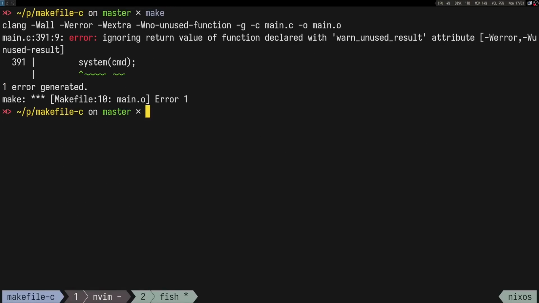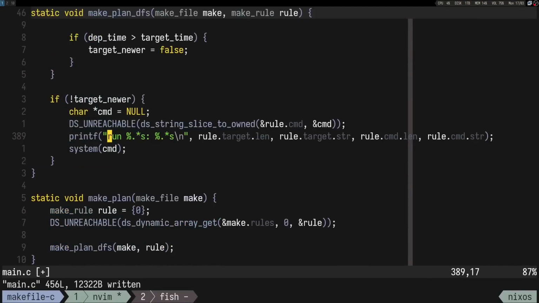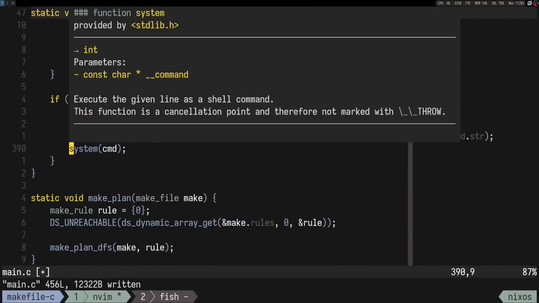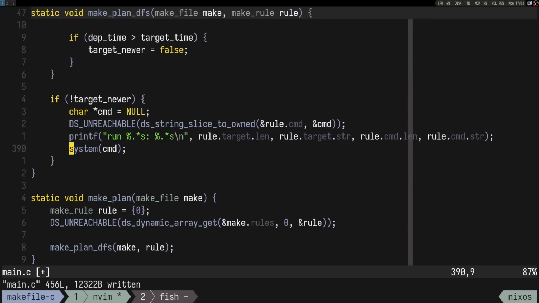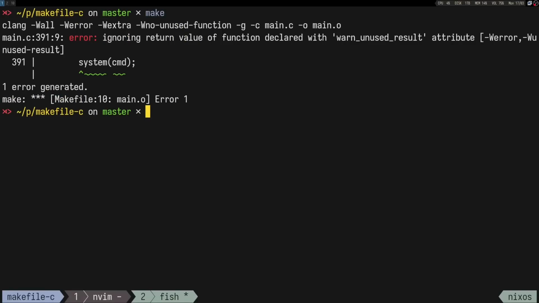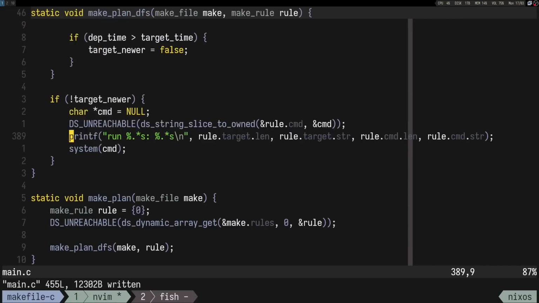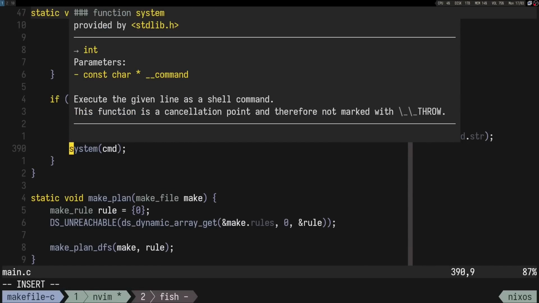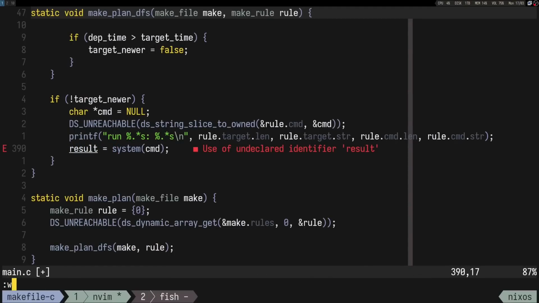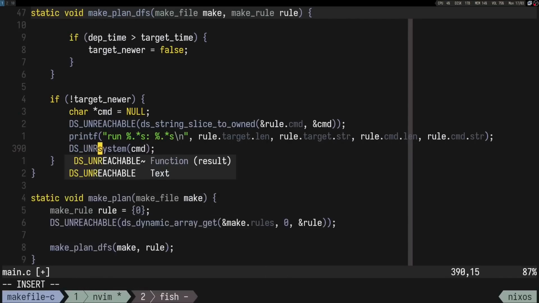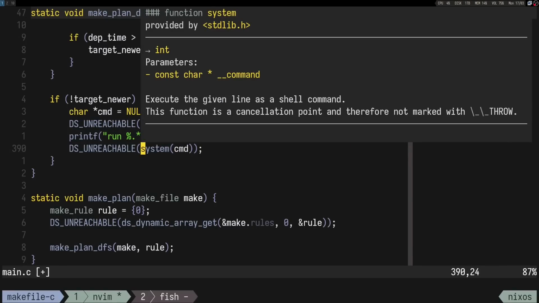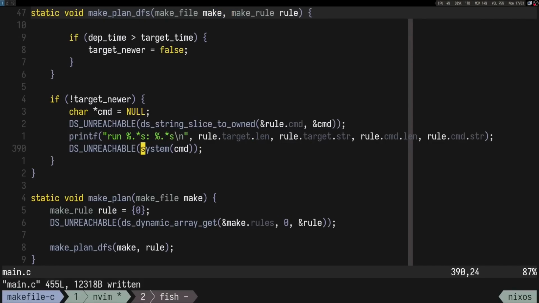It's not. Yeah, it's in stdlib. Oh, it's ignoring some. Okay. I don't know what system returns though. I guess it returns 0 on success.